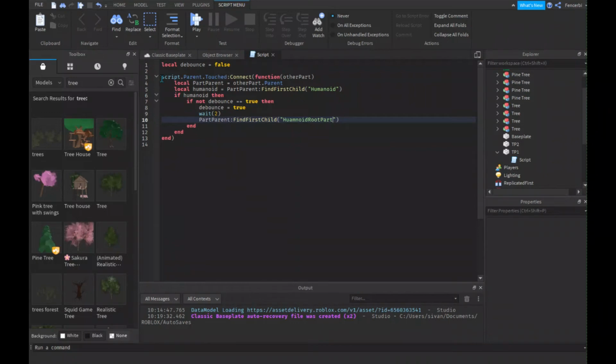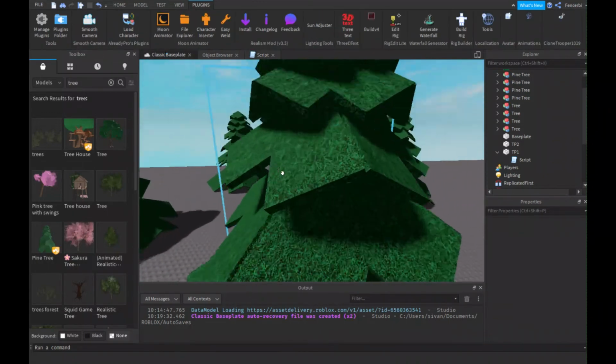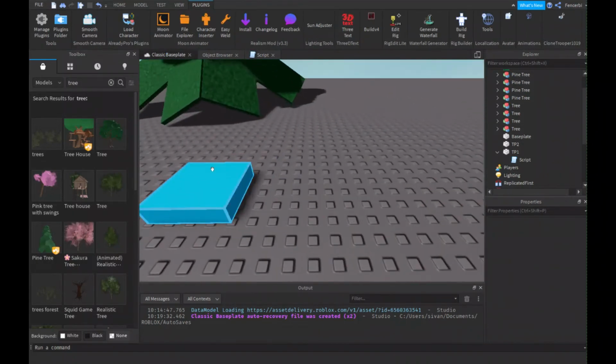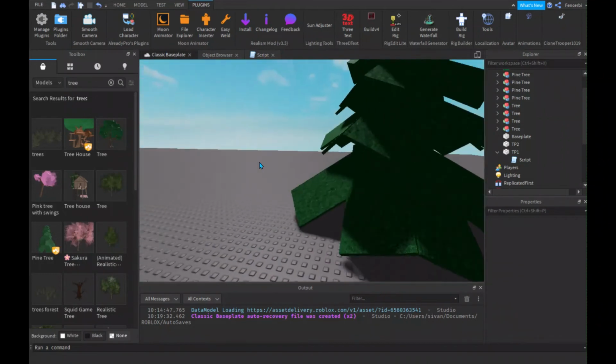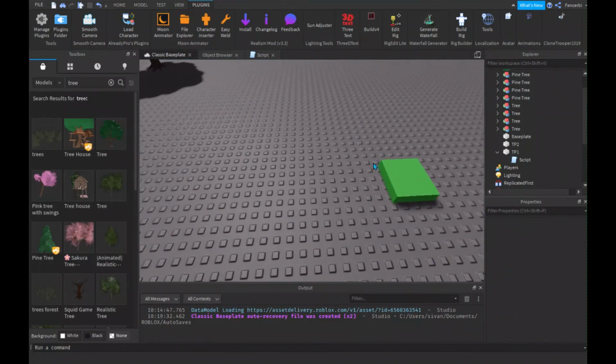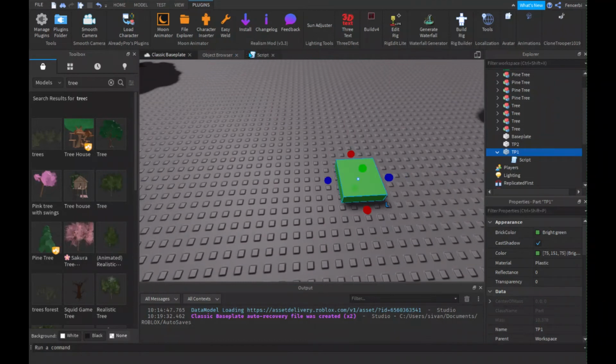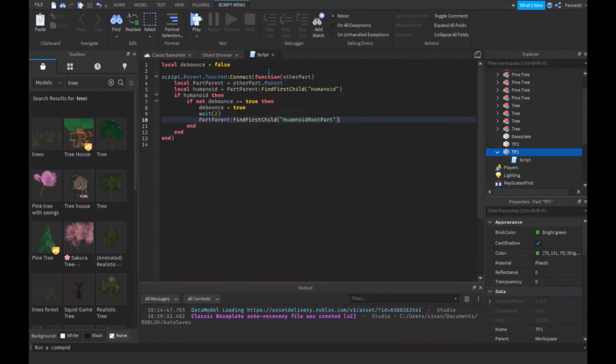Now I'm just going to show that it will spawn you over there at the blue part, when you step on the green part. This is the last part of it for your teleporter. Oh, oops, I have a syntax error there.